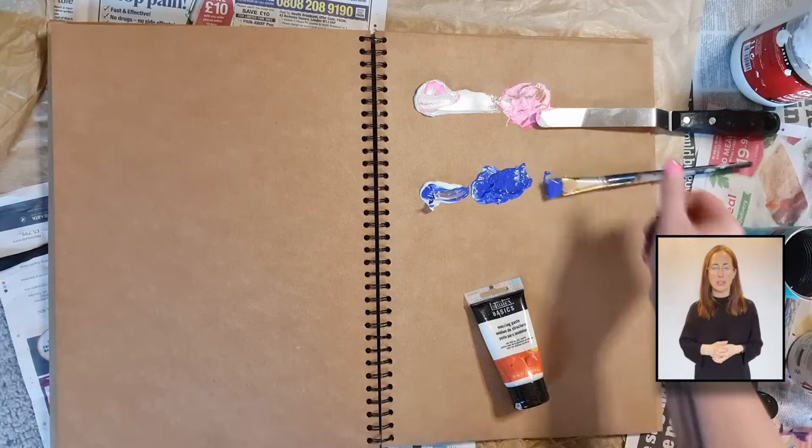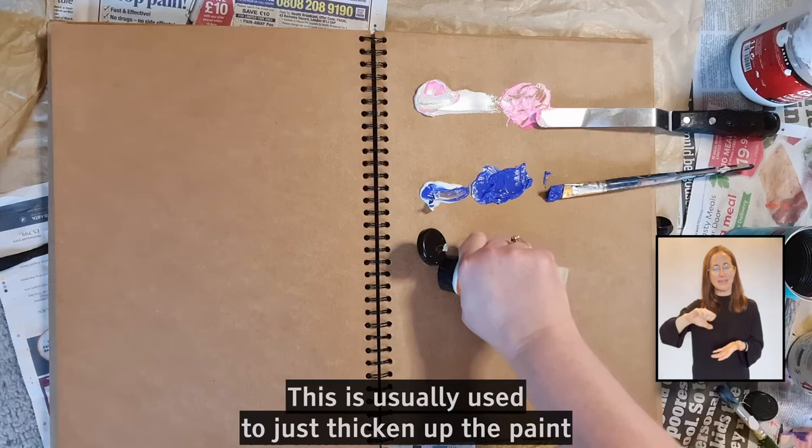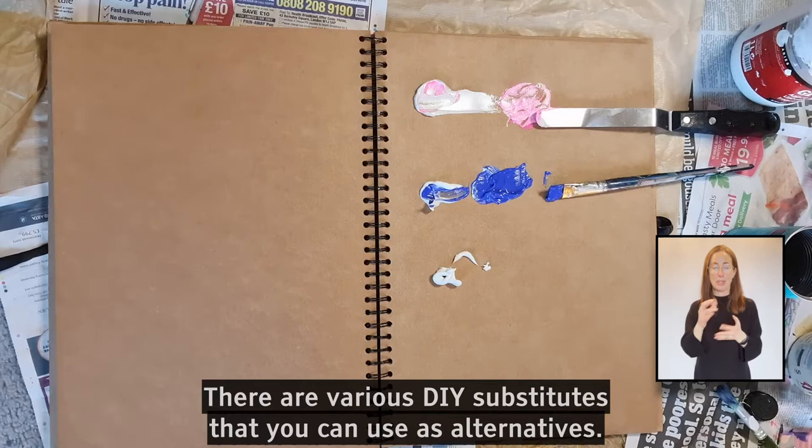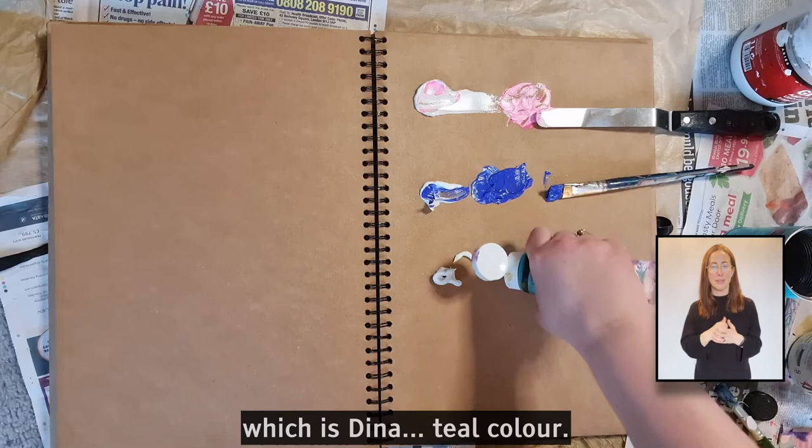The last one is modelling paste. This is usually used to just thicken up the paint so you can almost build onto the canvas. There are various DIY substitutes that you can use as alternatives. So I'm going to use one of my favourite colours now, which is Diana Teal colour.